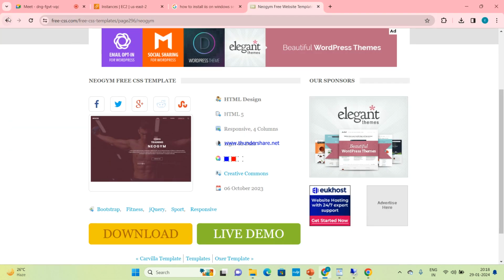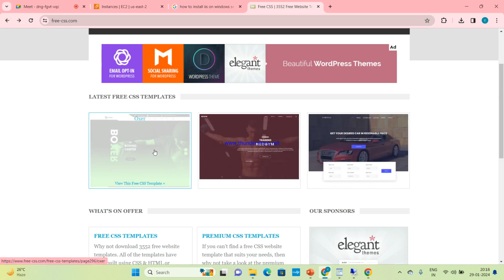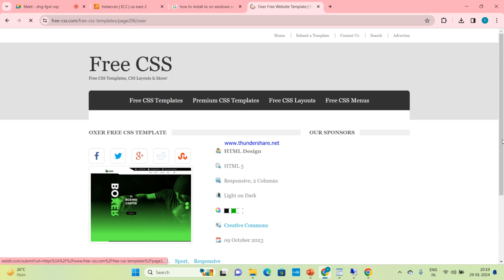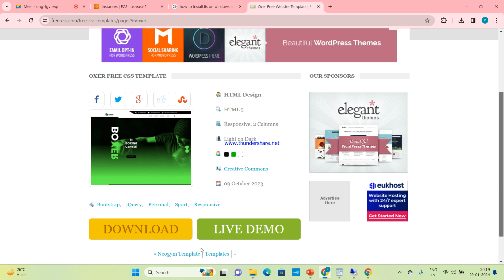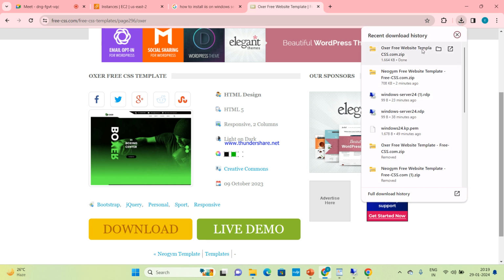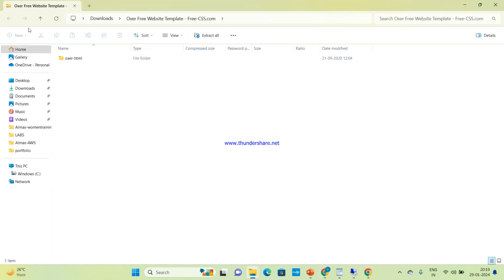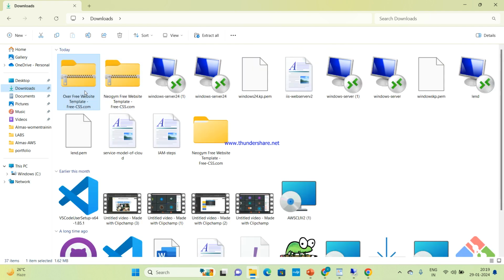Similarly with other templates as well. When you download any template, it will be a zip folder. A zip folder will be downloaded. Right, here I am downloading Oxer. So Oxer, go to downloads. Here you can see Oxer is a zipped folder.